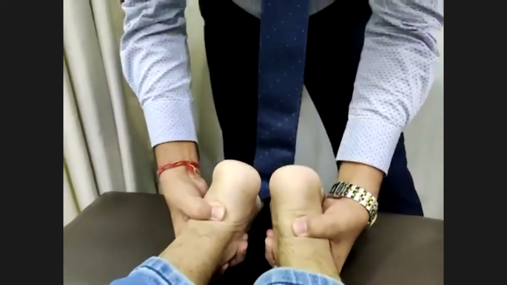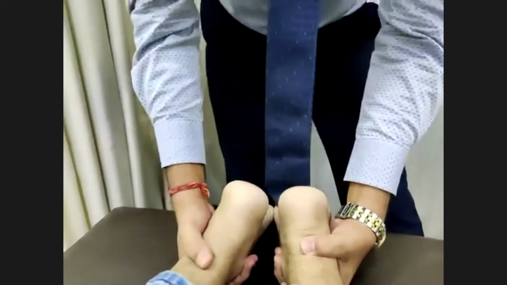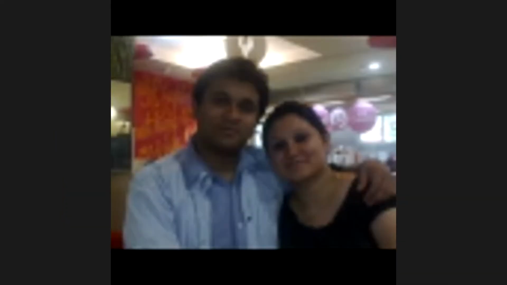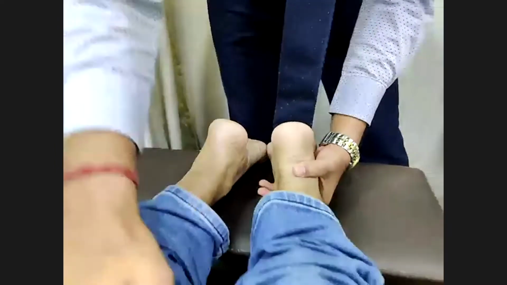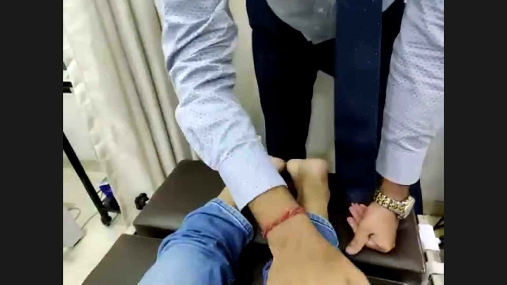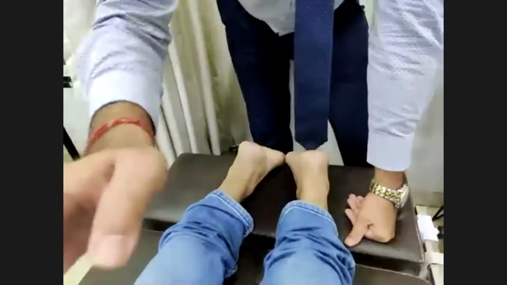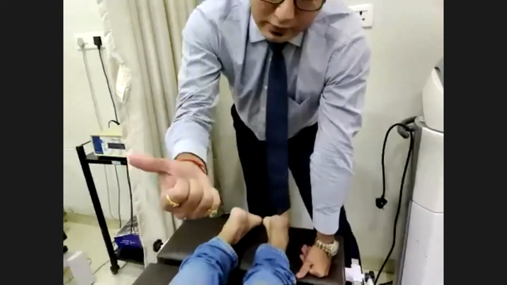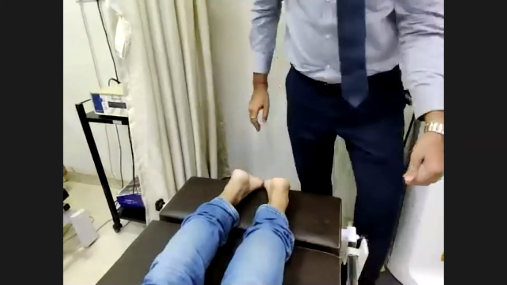I'm finding a very slight leg length discrepancy on the right side, because if you can see the medial malleolus, my right side medial malleolus is lesser than the left side medial malleolus. So that indicates the right side pelvis is posterior inferior, and this side could be anterior superior. And even as per Ackerman, there is an 80% rule that suggests the sacrum rotates to the opposite. So let me confirm these findings with applied kinesiology.